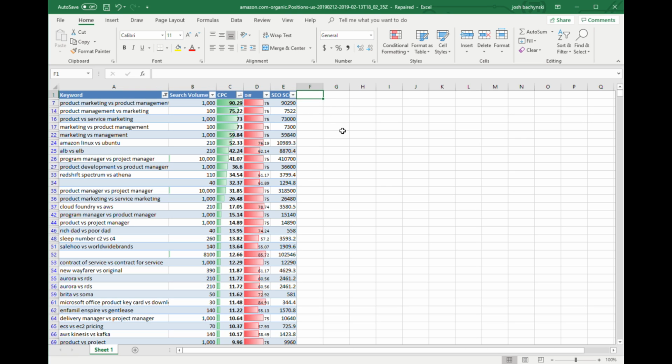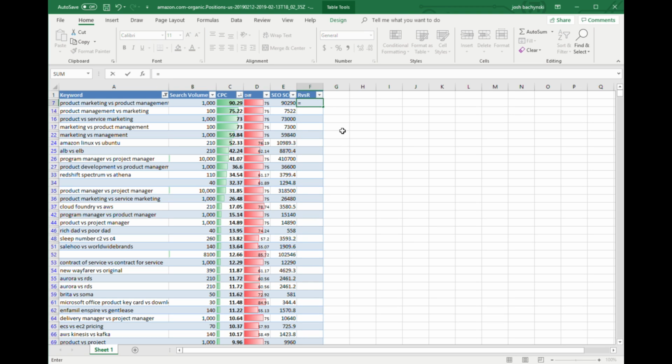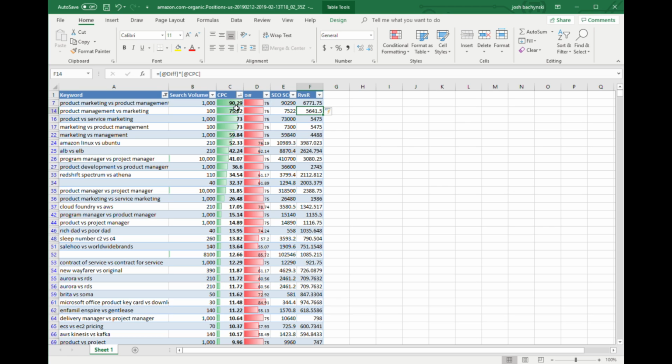We can do something like this, risk versus reward, right? So we can also do this. Let's go the difficulty as far as they're concerned for keywords times the CPC. And actually, what we'll do in this is we'll say the difficulty. We'll make this times. No, let's divide it. Divide it instead. So this means if I go smallest to largest.